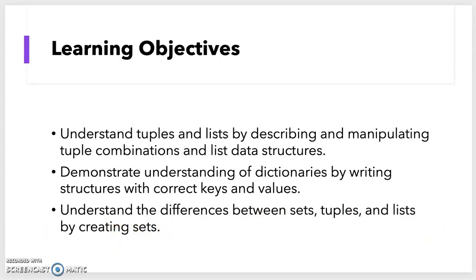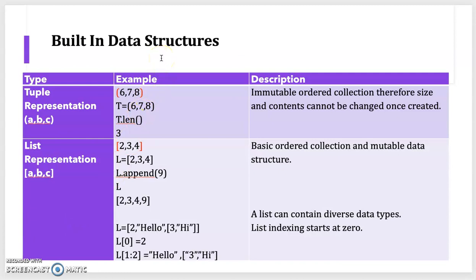So the first thing, let me give you a summary of the built-in data structures we will introduce in this module. In the first video, we will introduce the tuple. The most important thing is that in a tuple we can store elements of different data types, but those elements are defined in parentheses. For example, here we have the tuple T. You have 3 elements, so using the len function will return the number 3 because you have 1, 2, 3 elements.